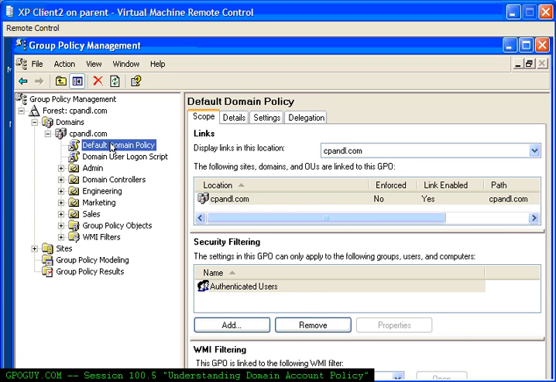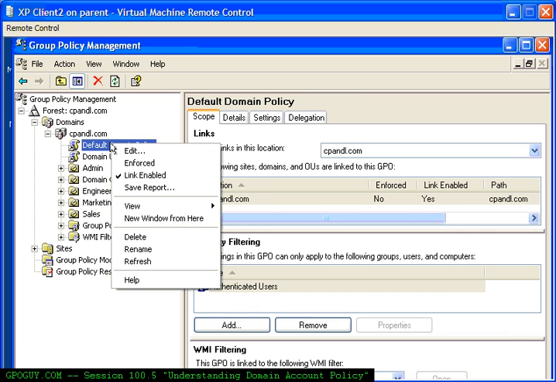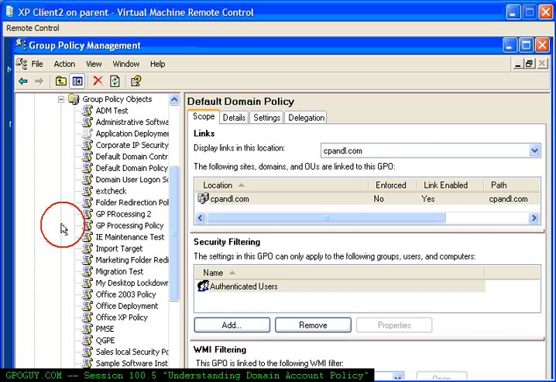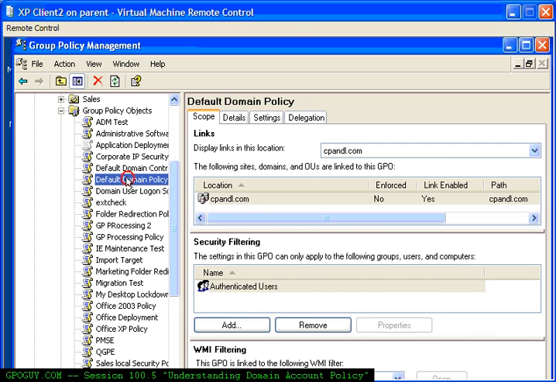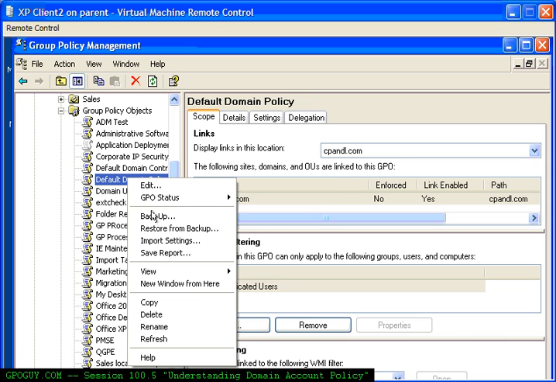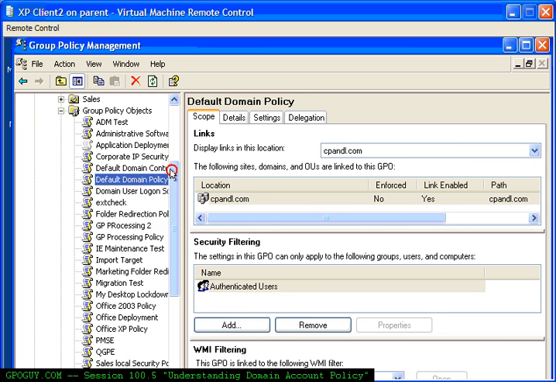Just a word about this GPO. This is a special GPO within Active Directory. You probably don't want to delete it or unlink it from the domain, but otherwise it doesn't need any special care other than that. I would recommend that if you're modifying the default domain policy, each time you make a modification, you use GPMC to back it up before you make that modification. You can do that simply by going down to the Group Policy Objects container in GPMC, going to the default domain policy, right-clicking on it and saying Back Up. And that's really all there is to it.